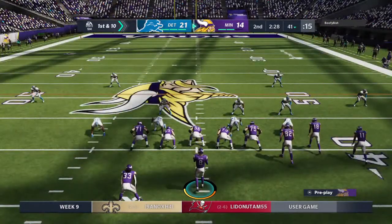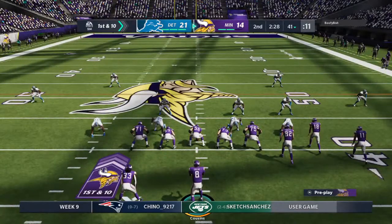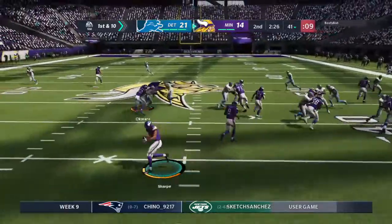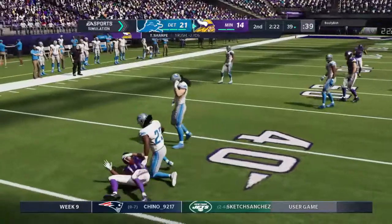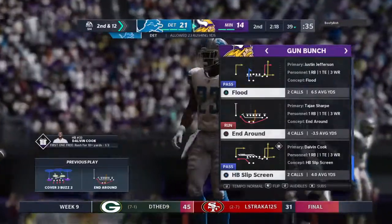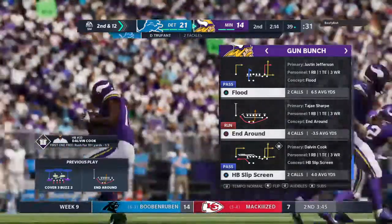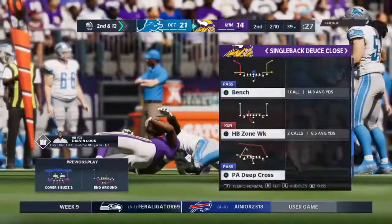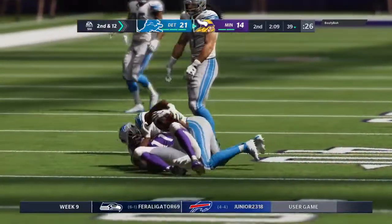Cousins and the Vikings with a 1st and 10 at the 41-yard line. Well, now they'll try the end around. And that one covered beautifully. Their defenders stayed home, and they'll stop him behind the line. 2 yards the loss, 2nd and 12. It's a loss of 2. I like the idea to mix it up from time to time because, let's face it, you can't be predictable. But the execution was a little lacking on this one, right?